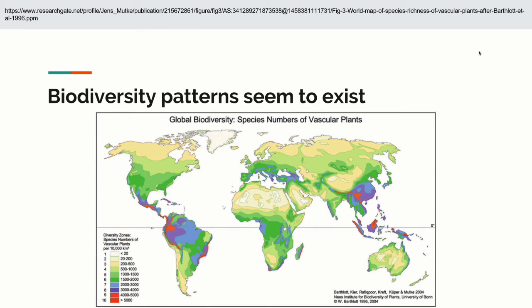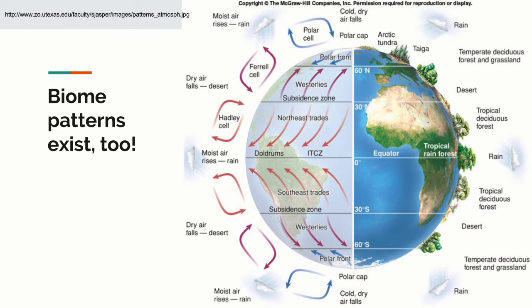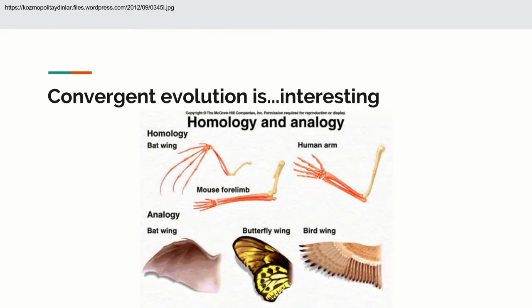If I look across the Earth, I also find other random bits of patterns. So if we go to the northern and southern latitudes, we don't find as many unique species, and if we go towards the middle, the tropical areas, we find more species. There may or may not be a pattern to that. We also know that there's a distribution pattern in terms of what biomes are found everywhere, which may or may not turn out to be a coincidence.